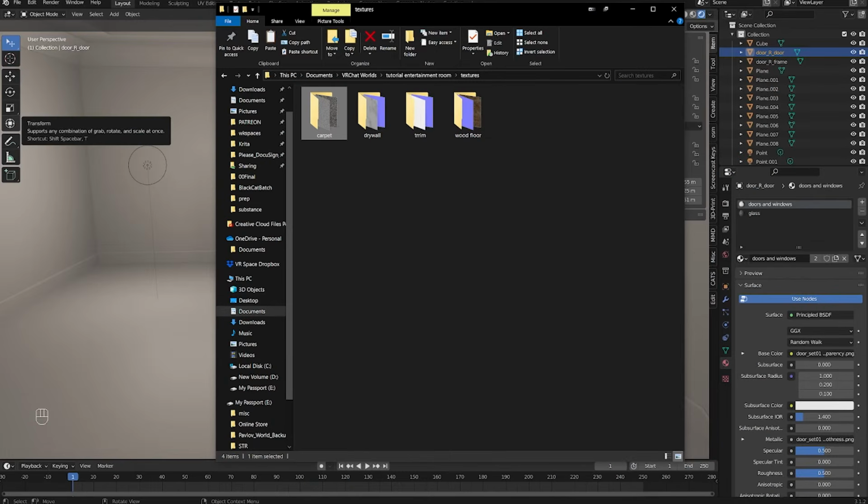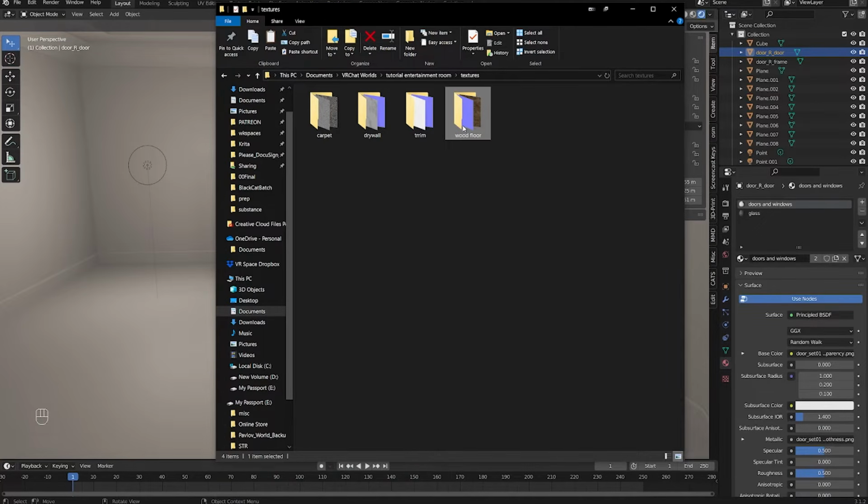The textures I chose for this project are a combination of textures I got from Ambient CG and my own textures. So this carpet came from Ambient CG. This wood floor, I think parts of it might have come from Ambient CG. I pulled these from my last McMansion project, so I believe I made these three, but this was made to match one of Ambient CG's floor textures. If you want these specifically, I will also include those in the description, so they'll be included with all the other files that I'm giving out for this project.